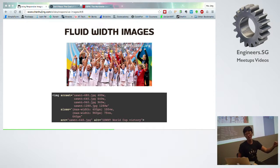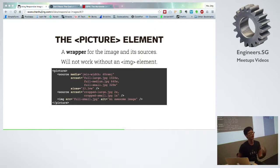But one thing is that if, for example, when you loaded the image, it's already the widest one, that means I already served you my highest quality one. When you go down, it will not change, because you already downloaded the biggest one anyway, so no point downloading the smaller ones. But if you started from small and you pull the browser up, you can see the images getting bigger, bigger, bigger. So, something to try.